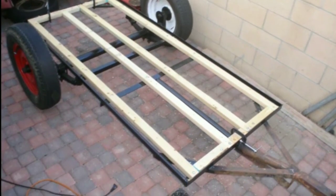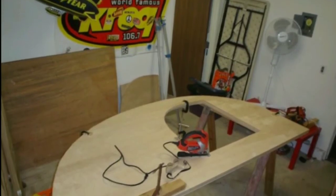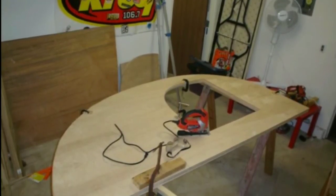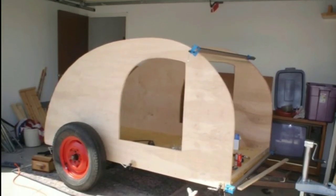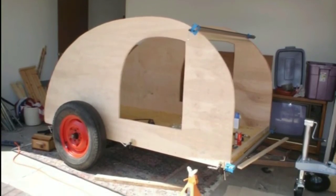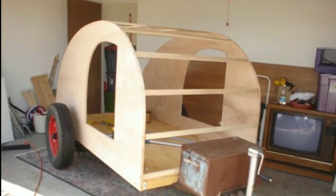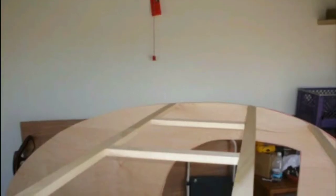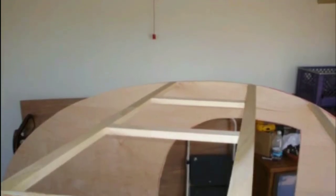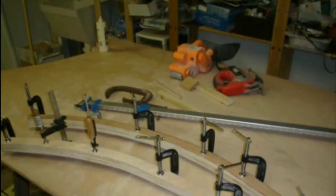So as you can see I kind of framed it up with some wood, put a wood platform on it, got the sides all drawn out, cut out the doors, started assembling it, nailed the sides on, and I used some 1x2 poplar hardwood to put some ribs across the top as rafters. Then I kind of framed it in. I was originally going to put a fan on the top there but I thought it looked kind of hokey so I gave up on that idea.